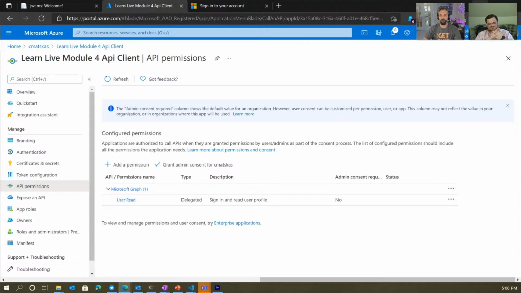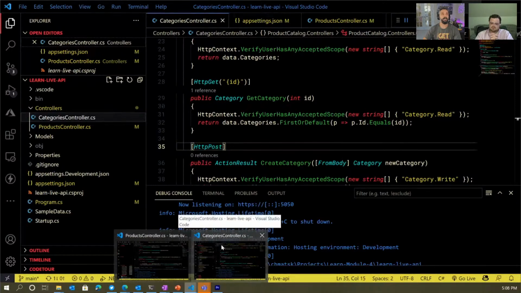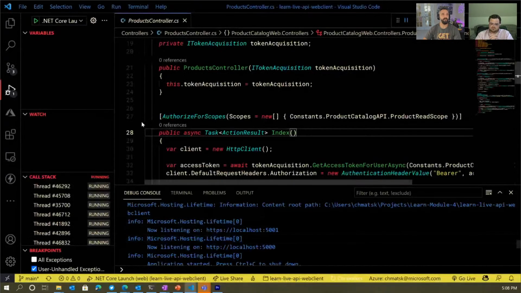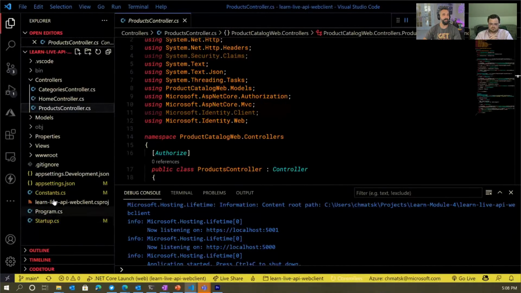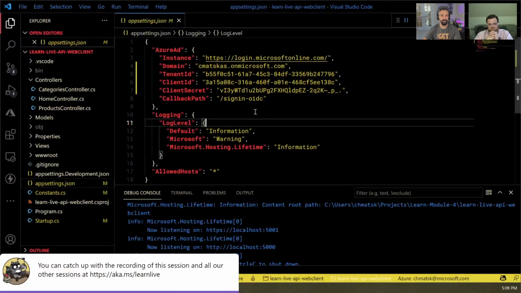So let's jump into the code. So what do we have in the code? This is the wrong one. There you go. Let's jump here. We have our app settings. That's my secret. It's fine. I'm going to delete it anyway. So again, very similar format, but here we also need to say where the callback URL will be. This needs to match our app registration, otherwise it will fail miserably.